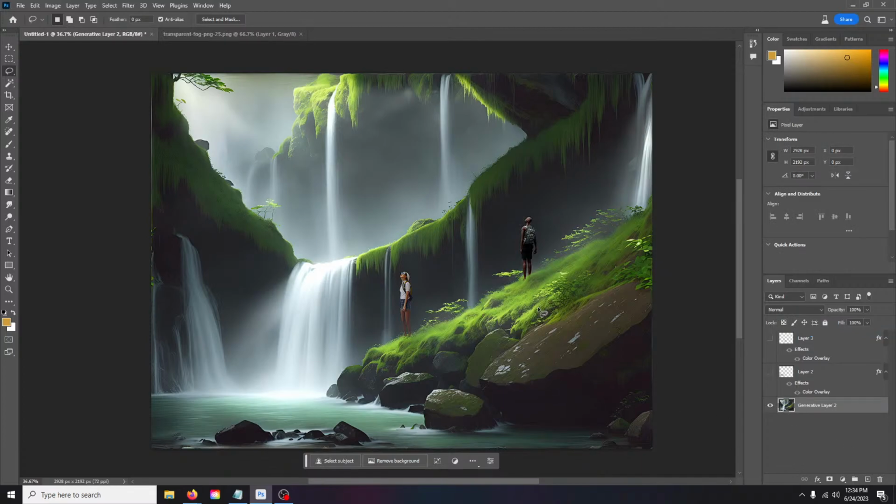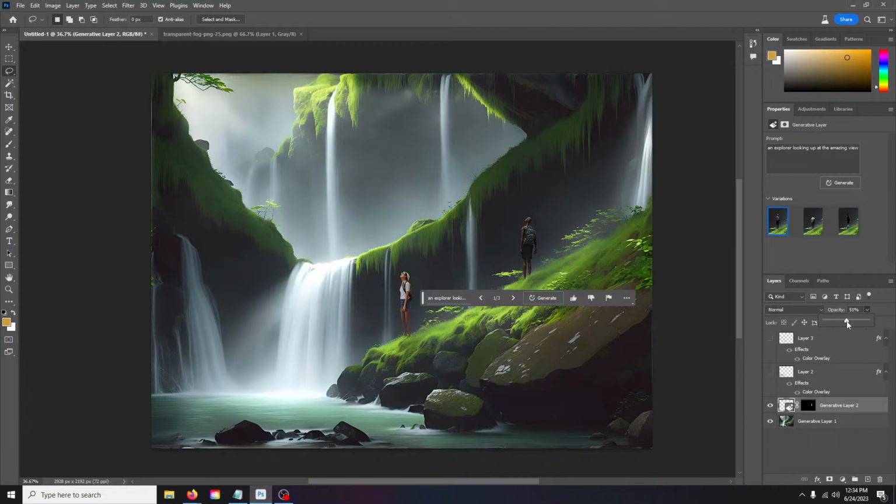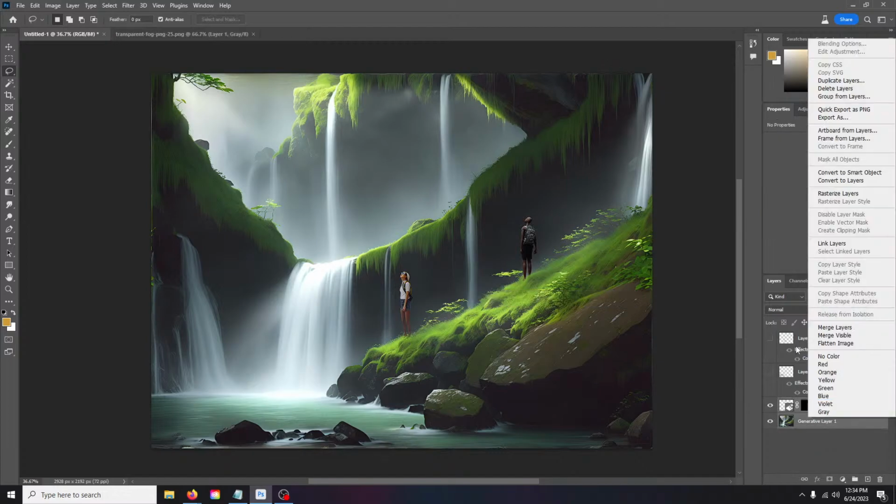And then sometimes, well, I've already done that, and I could probably edit undo it, but once you get it to that point, you can do this, and then sometimes it'll make it stand out a little more than the rest of the environment around it. So I just drop the opacity a little bit so it doesn't look so bold in the image, and that tends to help. And then you just merge it.